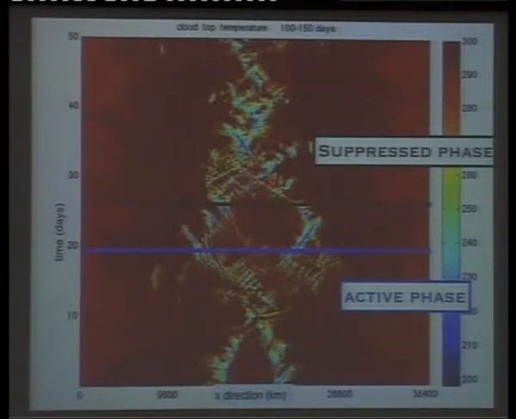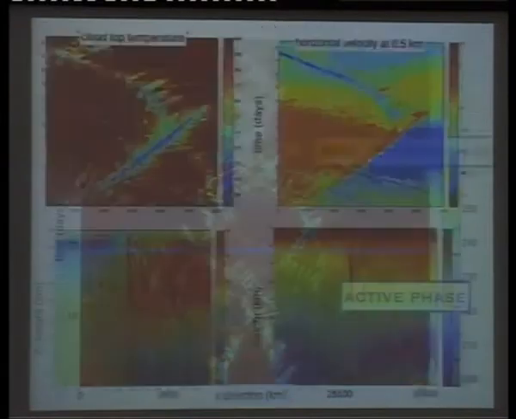And then we have a very different system when we have the compression, so the suppressed phase. We have this system that propagates. So this one system is like a very massive squall line moving from the moist region into the dry region, associated with one system doing a lot of the expansion of the precipitation region right there. And then in the compression phase, we have another set of systems, where the structure is basically an envelope of much smaller convective systems going on over there. So they seem to be a very complex interaction of both this low frequency variability and the type of convective organization we see.